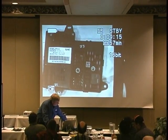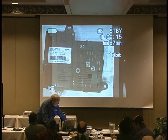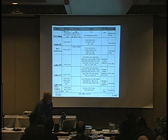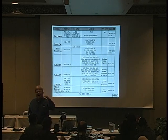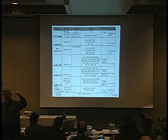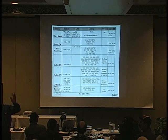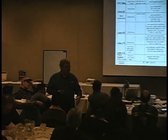Let me think about this. Okay, I know where to go. I'll just tell you what he saw. He went into the body menu, okay? On the Tech 2, it's got all the lift gate modules and radios and HVAC and airbags. Anything that's not powertrain or chassis related is in the body menu.